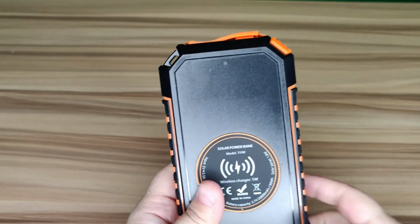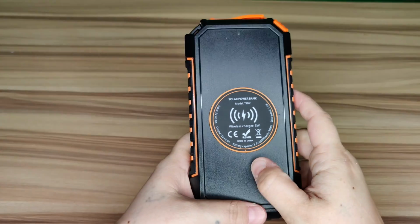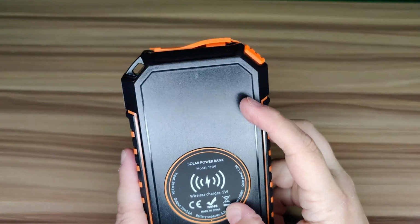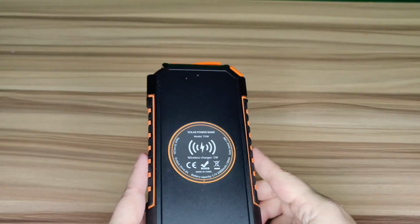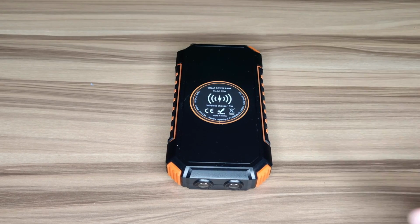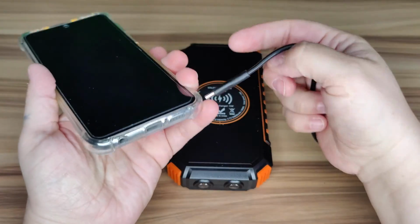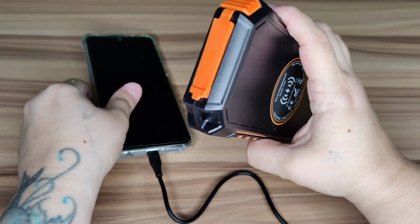So now if you want to charge your phone using the wireless, my phone obviously does not have it, so I can't use it. So in order for you to use this, you just let it sit on here. When it's charging, you'll see this little light right here light up. So as my phone doesn't support wireless charging, I'm going to do it the old-fashioned way, and I'm going to use the Type-C cable to connect it to the power bank.